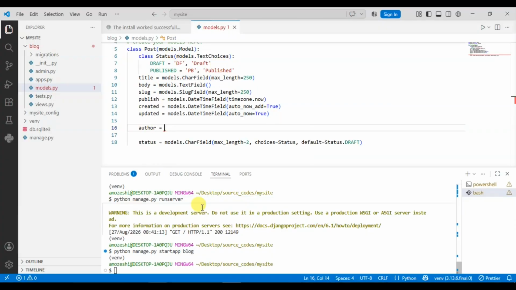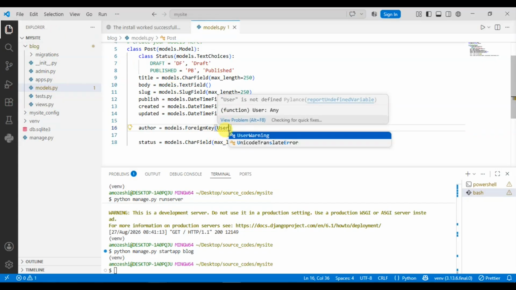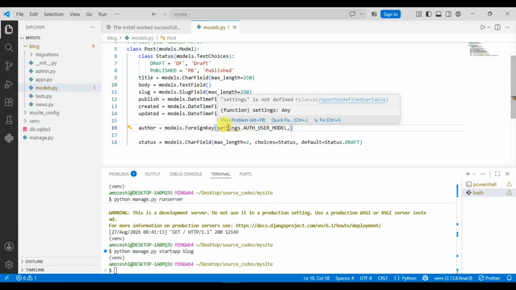which automatically saves the DF value to the status field. Each post should have an author. Author should refer to a user class, but instead of defining a user as fixed, we should define it more dynamically. I mean we should define settings.AUTH_USER_MODEL, which has the default value of the User class, okay, but we can later change it if we want.